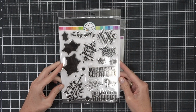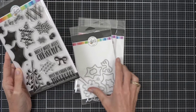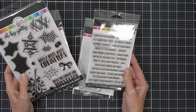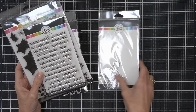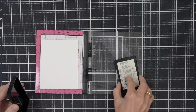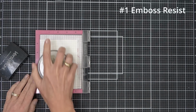So the set that I'm going to be focusing on today is the Jolly Holly stamp set, and this is very unique. It's a layering holly leaf and there's lots of fun layers that you can use. It has some coordinating dies, and I've also got the Holiday One-Liner Sentiments stamp set as well as the Holly Jolly layered word set. So we're going to be using these layers in the stamp set to our advantage today, starting with our first technique, which is Emboss Resist.